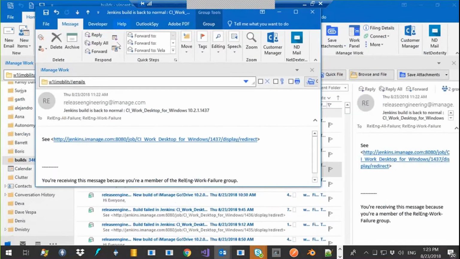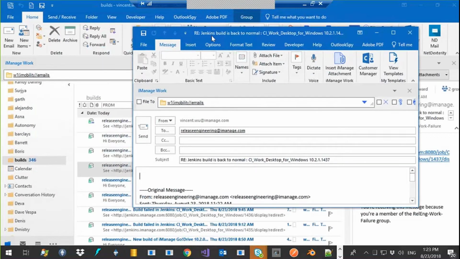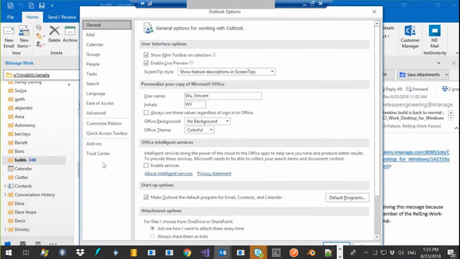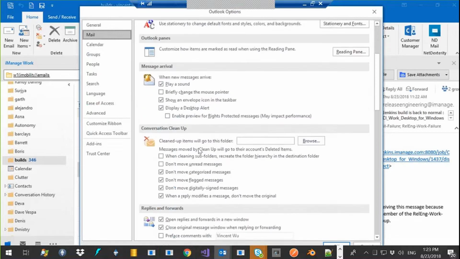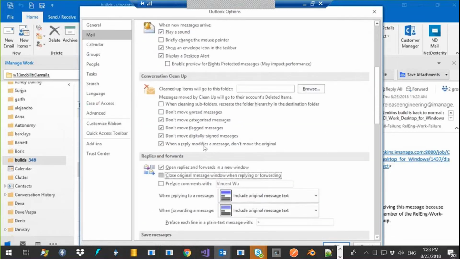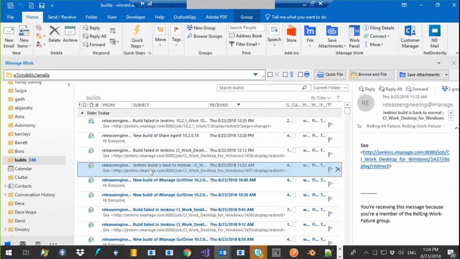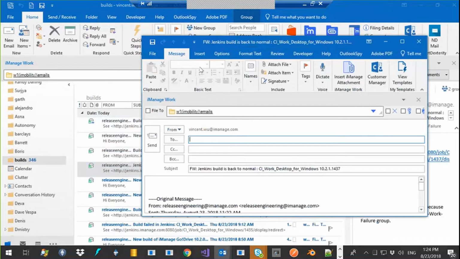Okay, so Vincent, try the next checkbox. Try unchecking that one. Go back to the options. There is an option that says close the original window. So I think it's doing what you want. Yes. Let me check. Oh, it's close, not open. This is a separate one. So what happened is, thank you. So open. It's not close. So I forward.